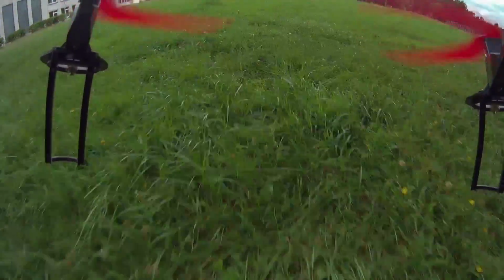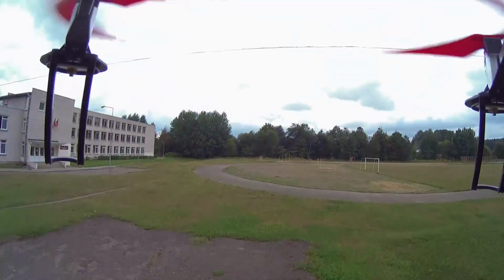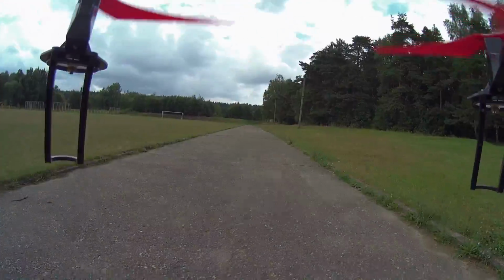It's still so fast even with all the extra weight, and so light, twice lighter than my 250 sized FPV racing brushless quad.